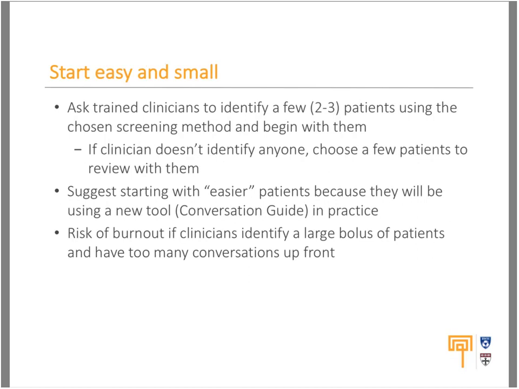Next, which I think all of us have hammered away at: make sure you start easy and small and engage your frontline clinicians. It's happened a few times. You pick your screening algorithm, and if it doesn't work, if the clinician doesn't identify anyone, then, as we did a couple times, you sit down with a clinician and say, okay, fine. You can even look at the same list. Generally, the same list yields people, and you sit down and talk with them about it.